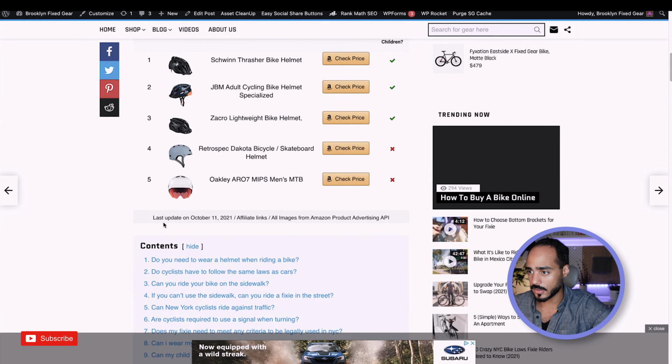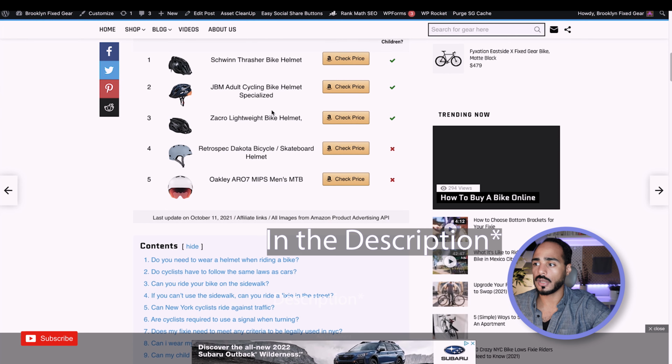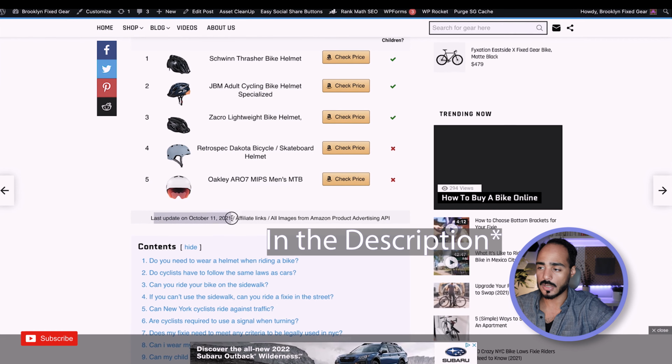And also we have this last updated. Blah, blah, blah. So this was the little code snippet that I mentioned earlier, and I'm also going to have this one in the link, so it always has the last updated date. All right, so that was how to create a product table.